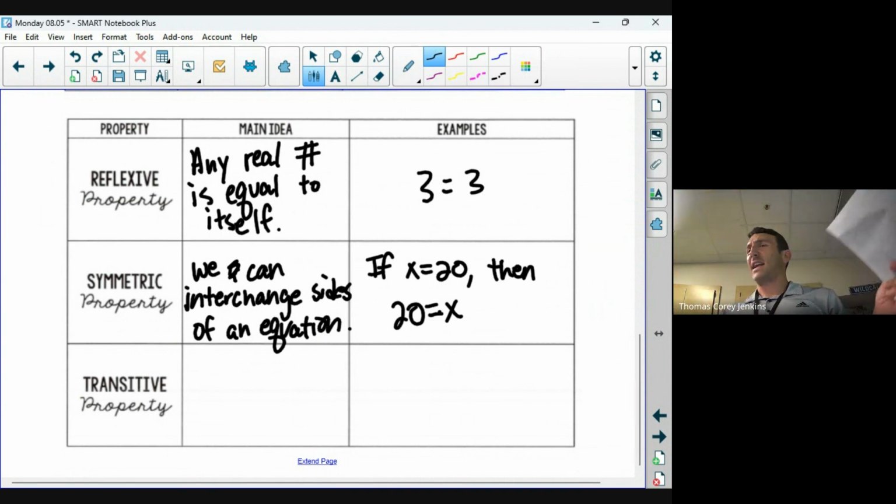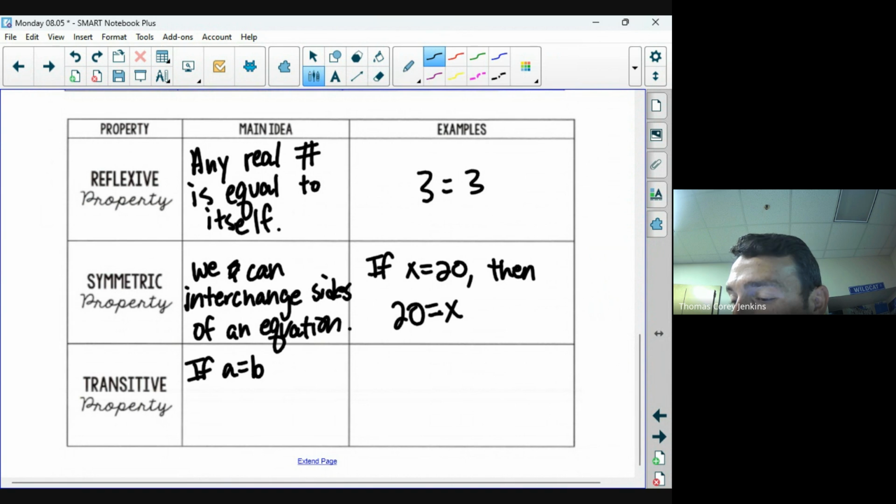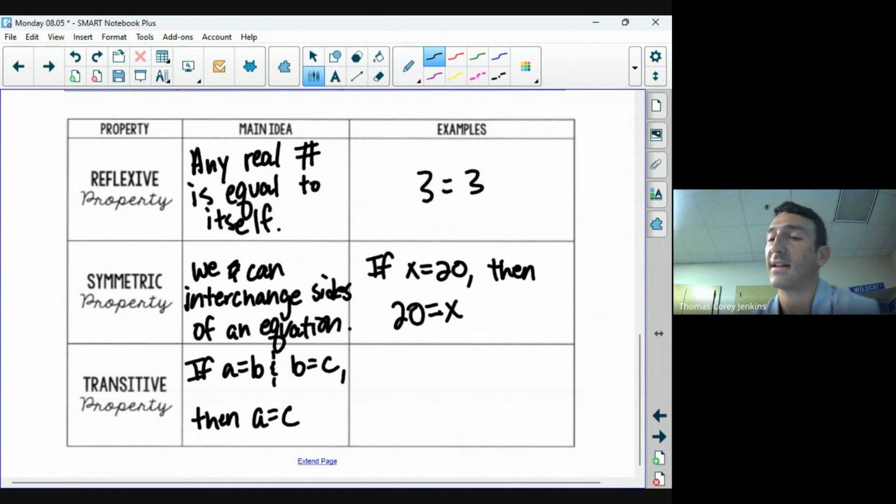All right, and then the transitive property. You may or may not hear this one cited in a non-math example. Sometimes people will. Basically it says this. This is like a logic kind of thing. If A equals B and B equals C, then, does anybody know the rest of it? If you've never heard it, then I don't think it would be obvious, but it's also true that A equals C. So basically, B is like the bridge from A to C.